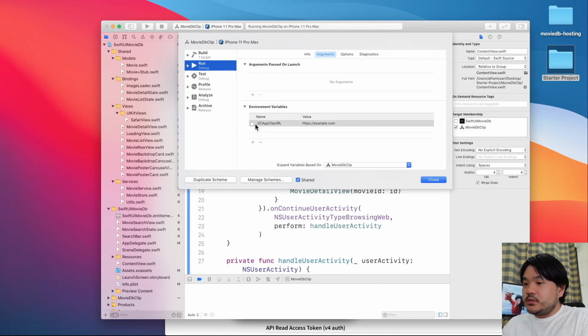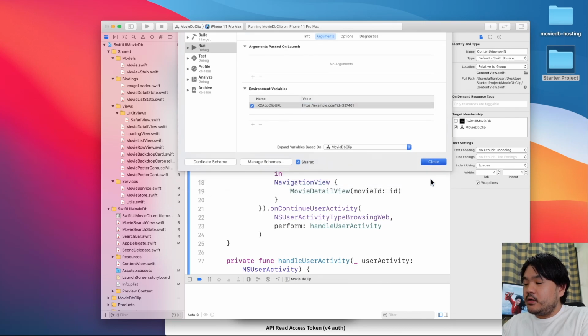We just need to enable this by clicking here, and then for the value, let's append this query parameter for id with the value of 337401. It is the movie ID for Disney's 2020 Mulan. We're going to test that.